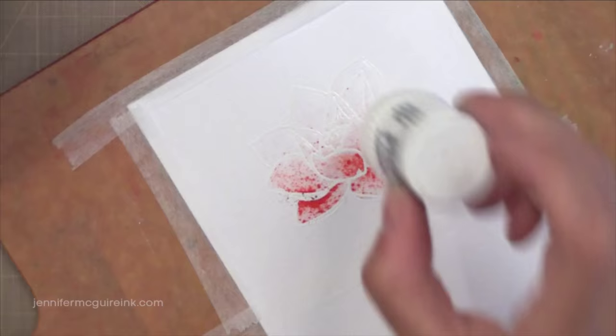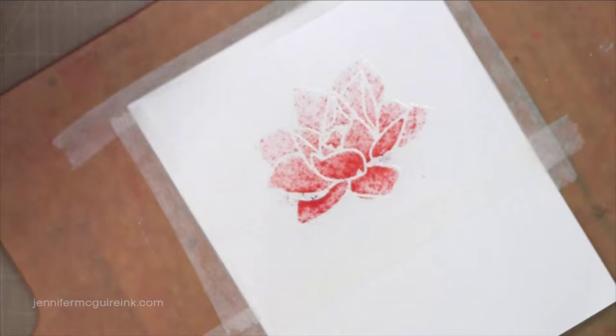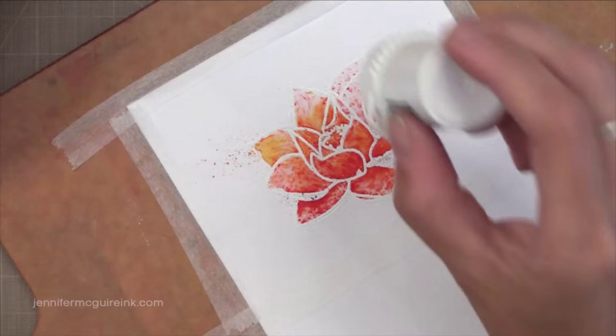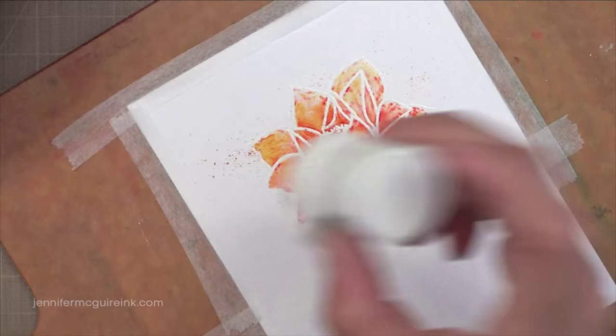And now I am shaking some of the red powder onto it. And you can see it looks like powder in the beginning. But this powder will slowly kind of burst and fill in the area. Again I only applied water to the flower area only. So any powder that ends up outside of the water will just sit there dry. And once my flower is completely dry I can knock off that extra powder.